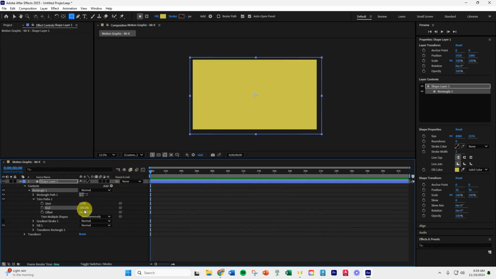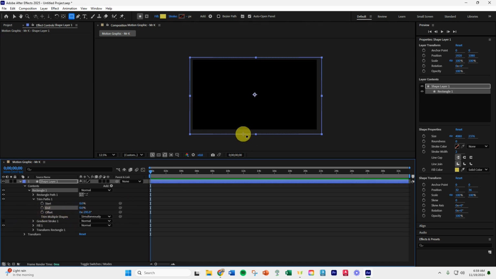We want to turn this at 0 frames. We want to have it completely off so that it starts our screen with a black window. Now, what we want to do is just bump forward about 7-8 frames and have it sweep up to 100% at that time. So we need to drag the timeline here up to 7 or 8 frames.